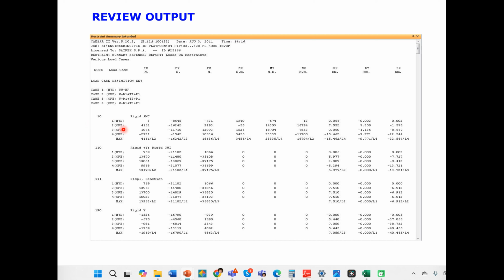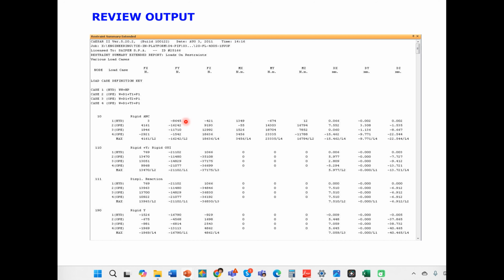At node 10 we have defined, for example, an anchor. At the anchor location maybe there is some equipment connected, so we consider equipment connection as anchor so that we can get the maximum forces and moments over there. These are the forces and moments, and you can qualify them based on the allowable values that you receive from the vendor of that particular equipment. And these are the displacement values.